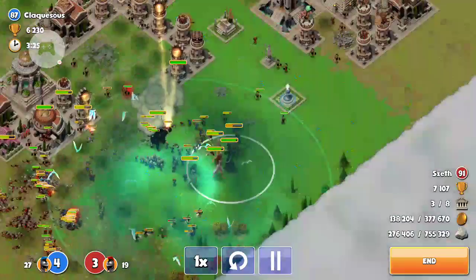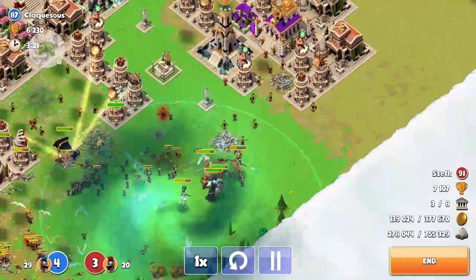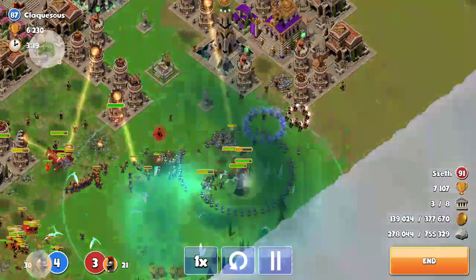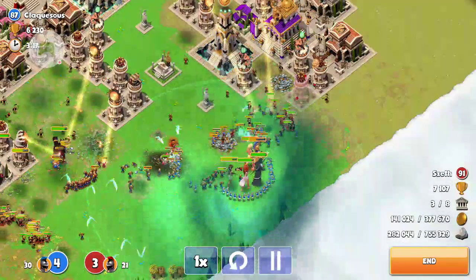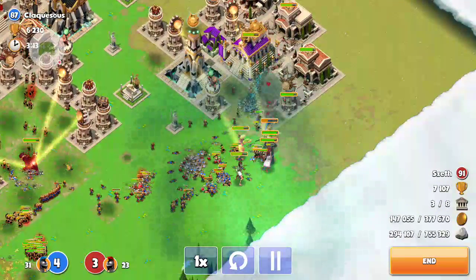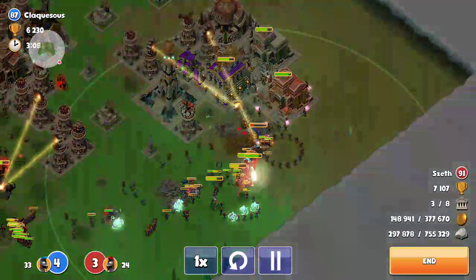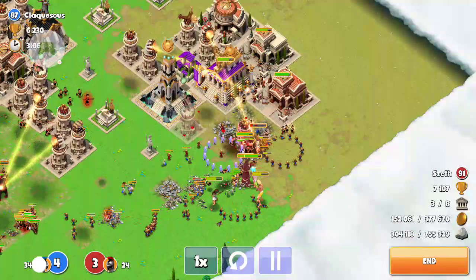Alright, now I'm sweeping off to this island up here, and you'll see that his supporters are dropping people, and I'm getting more archers. Very good. Alright, a couple more attacks, try to take out the purple temple.